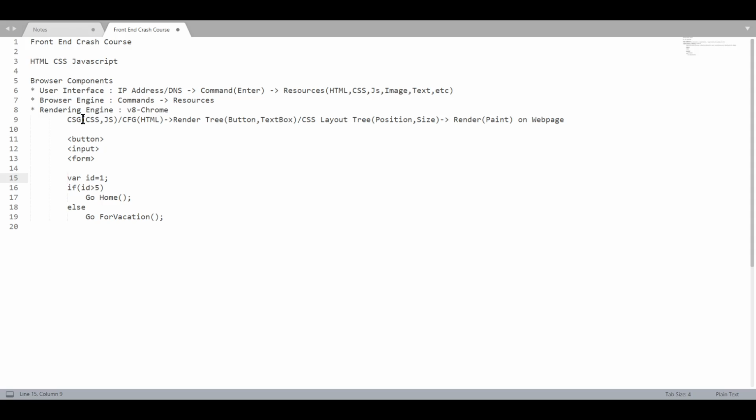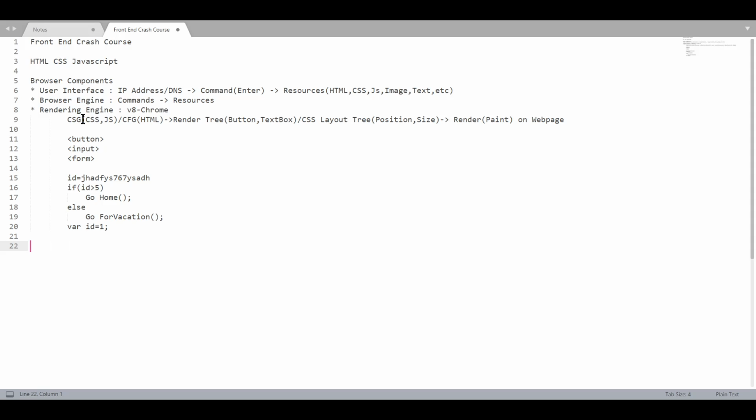So, say if somebody has not written this in ID at the beginning, and somebody has written it at the end, what will the value of ID have at the beginning? So, it will have some garbage value. Say, even before initializing it, some garbage value, something like this is there. Okay. So that's not garbage, but that's a value that is saved in the code. So whenever it is greater than five, go home, or else go for vacation. Okay, so that's how it works.